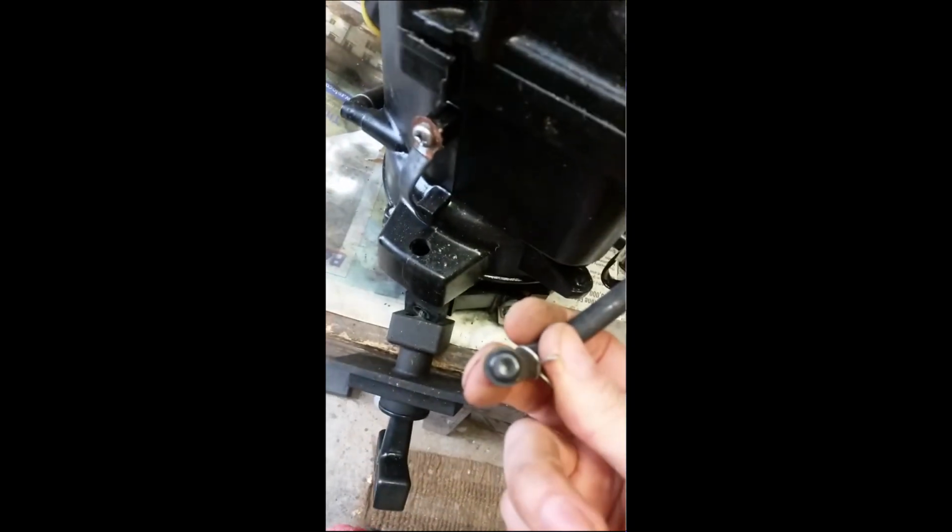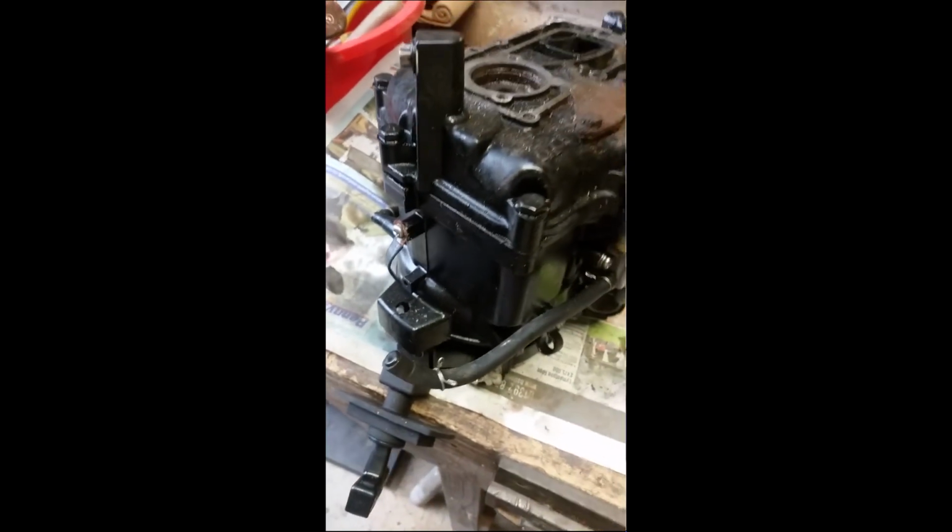Another last-minute thought was a couple of plugs in various places to stop any crap getting into places it shouldn't.